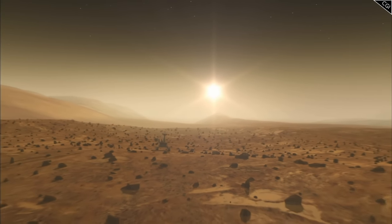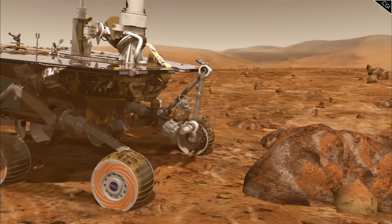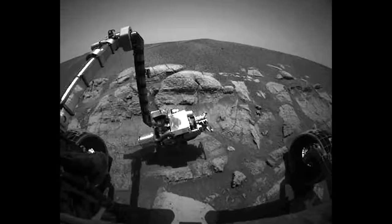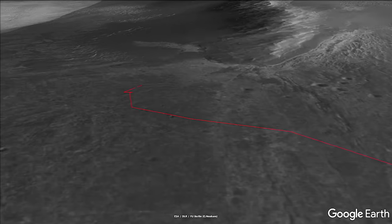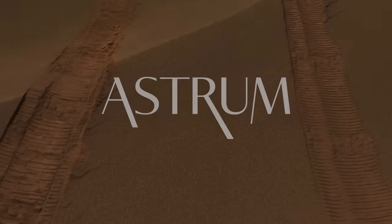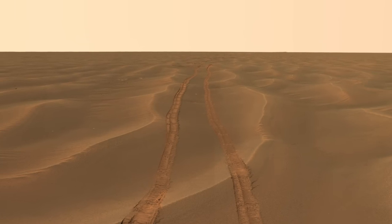Unsurprisingly, simple wear and tear and the variable environment of Mars had taken its toll on Opportunity. It had experienced mechanical failures in its arms, its flash drives were malfunctioning, and some science experiments didn't operate anywhere near the same efficiency as when it had landed. However, cold winters and treacherous sand dunes had not stopped Opportunity so far, and we join it heading towards the Cape Tribulation Summit. I'm Alex McColgan, and you're watching Astrum. In this last episode of the Opportunity series, we will follow Opportunity's tracks until the very end of its impressive mission and recap all the discoveries it made during this time.